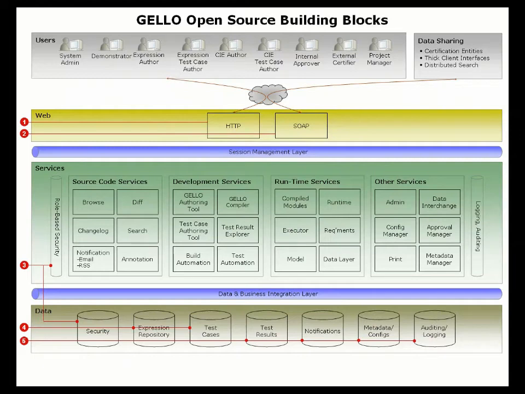Lastly, we selected the MySQL Relational Database Management System for all our transactional and relational data. MySQL is a trusted open source database for many enterprise deployments, including Yahoo, Nokia, and Alcatel. These open source software systems enabled the GELLO team to focus on the core issues of bringing a full-featured development tool to the community rapidly, rather than spending time developing these subsystems from scratch.